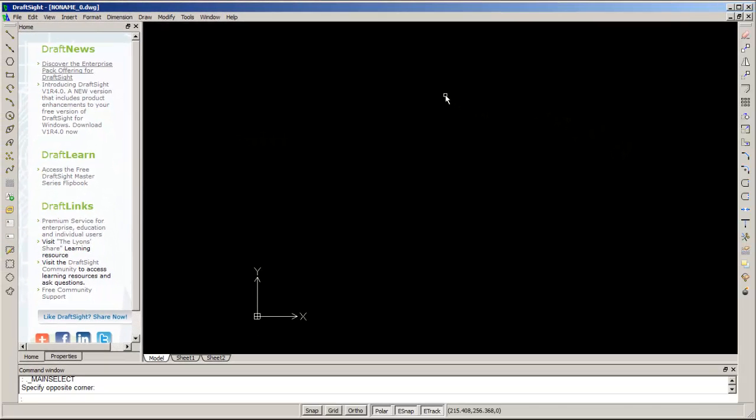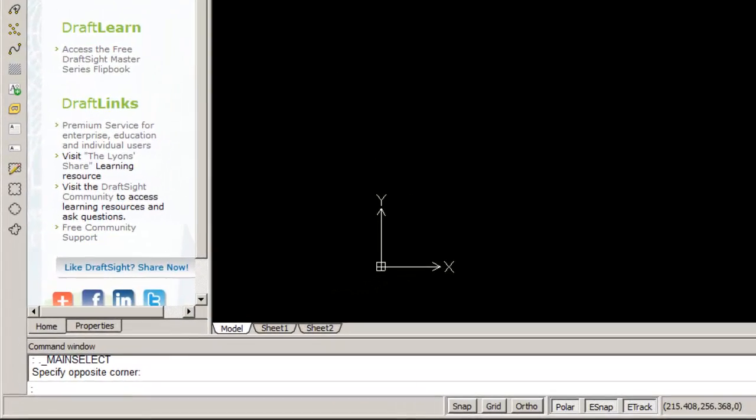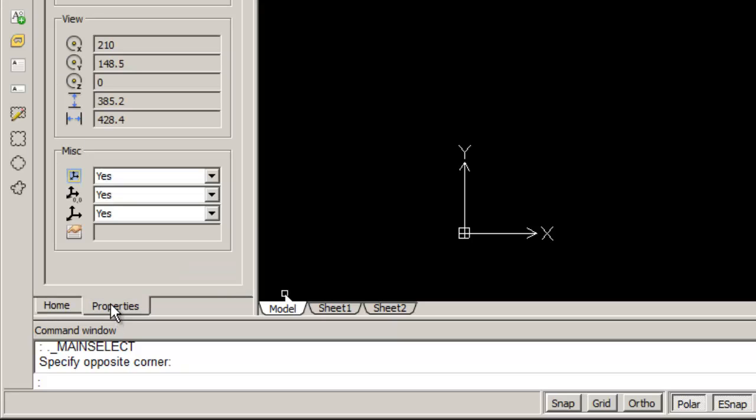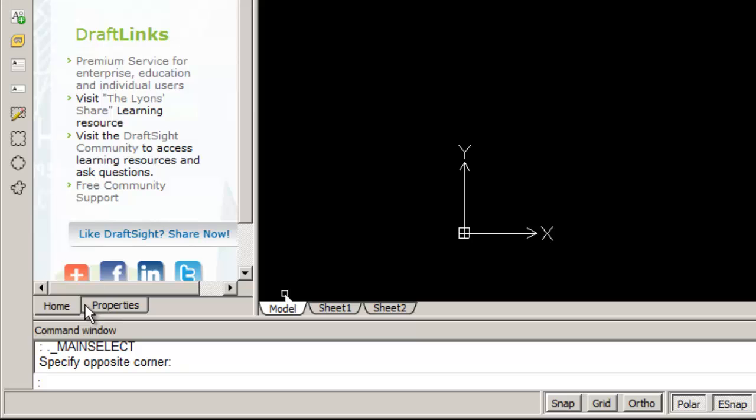Now, if we zoom out and take a look at the screen again, you can see that the palettes on the left are also occupying quite a big chunk of space. The Home and Properties palettes are visible if you click on each one of the tabs at the bottom. You can make one of these palettes visible over the top of the other one.